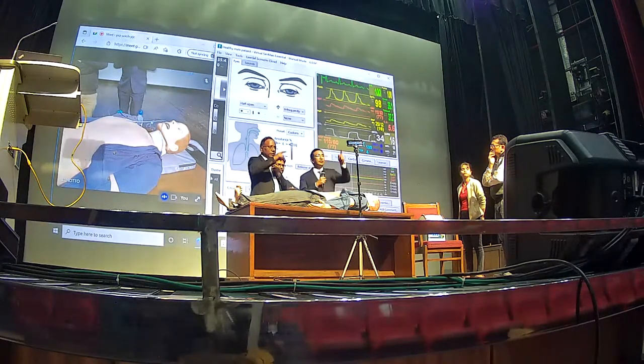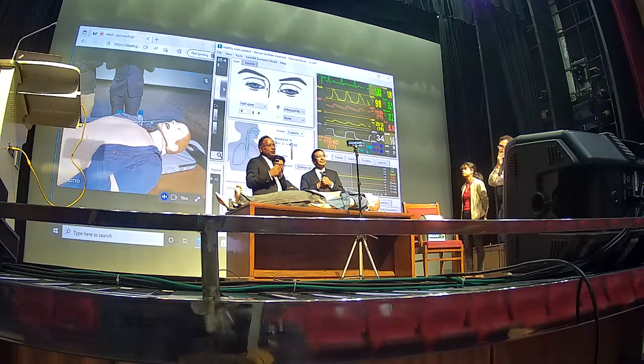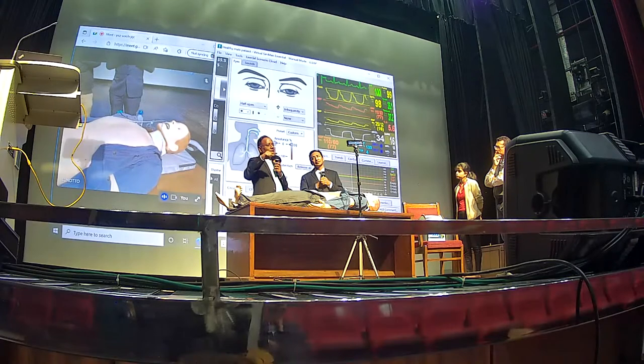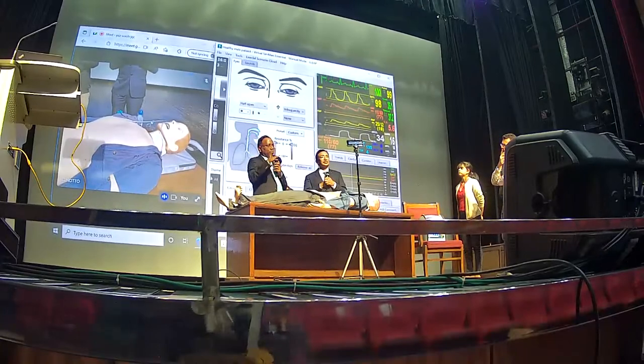After 6 hours, let me just complete and then I'll take up your question. After 6 hours, you have to repeat the same tests and repeat the apnea test. If the second apnea test is also positive, that means the PCO2 rise is more than 60, or more than 20 above the baseline, and there is no spontaneous respiration, then you say second apnea positive. And that is the time you have on the ABG report.